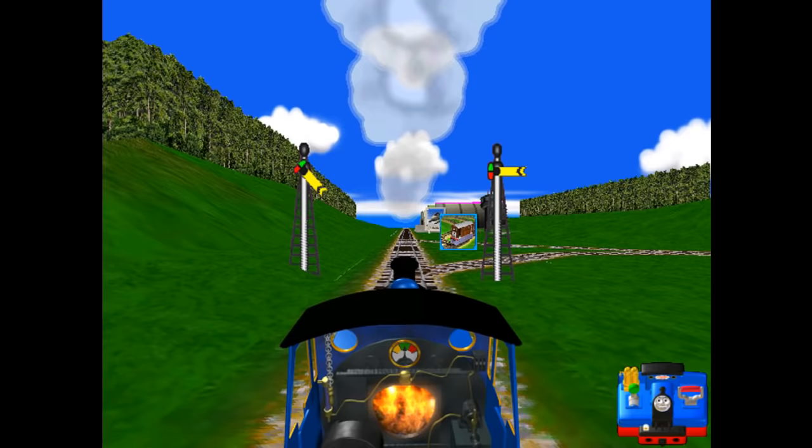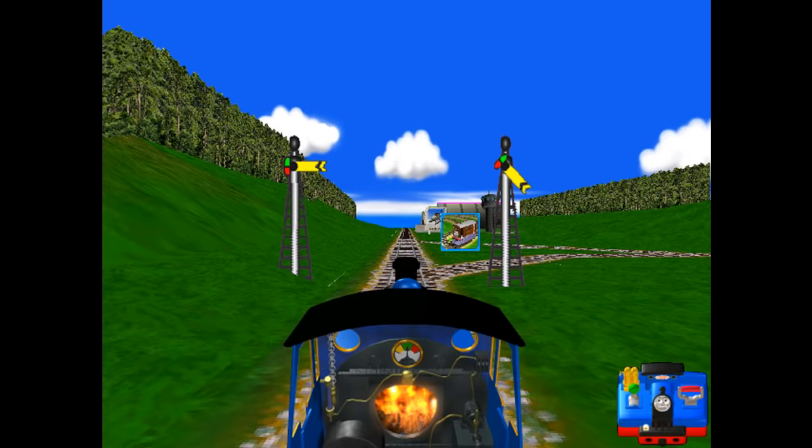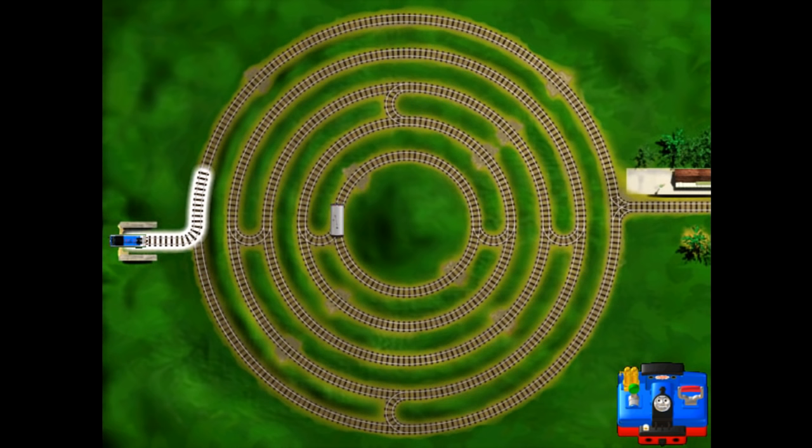Change the points at this junction if you want to play the Sidings Maze game. Use the green action lever to change the points if you want to go off the main track here. This tunnel leads to the game where we can help find Toby in the maze. Pull my whistle to play the game, or use the red throttle to back me up and carry on our journey.